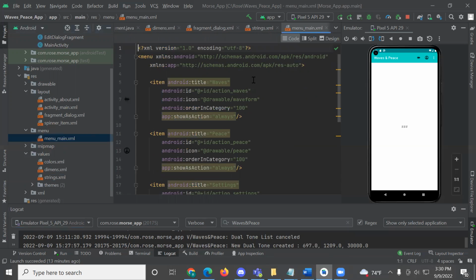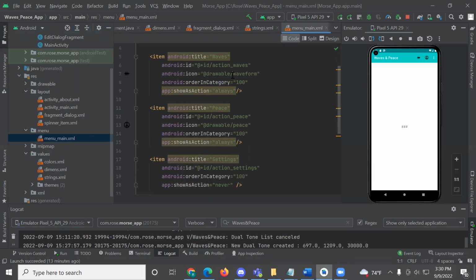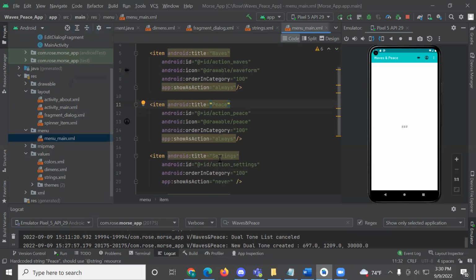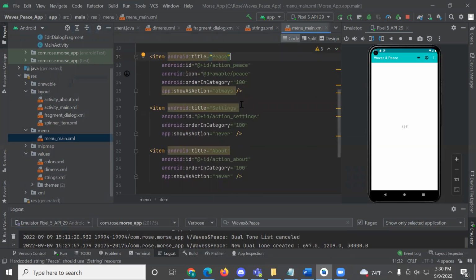We create a menu, Waves, with the Waves icon in line number 7. You can see the Waves icon here. And Peace menu item, and the icon is drawable peace, and settings, and about.